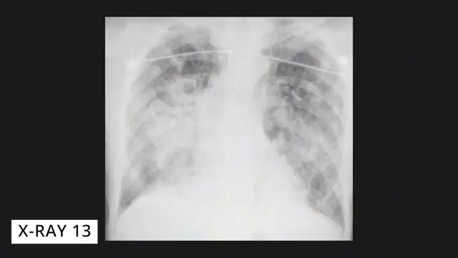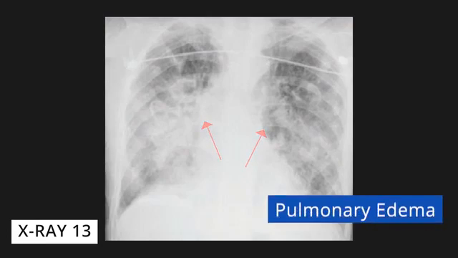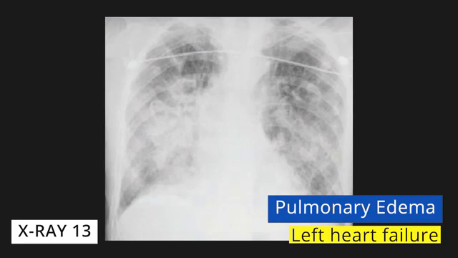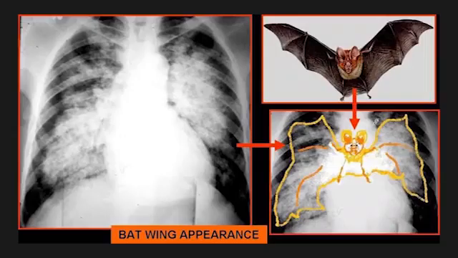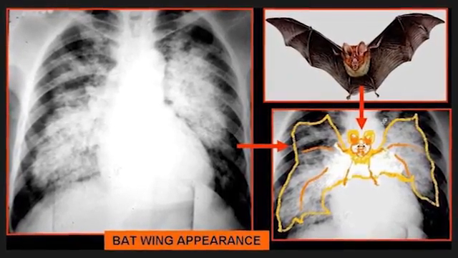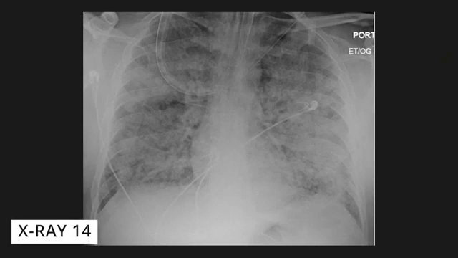Now this is a very important X-ray as far as clinically and if you talk about the MCQs. In this particular X-ray, you can see ill-defined opacities or shadows in bilateral perihilar area extending laterally, which is suggestive of pulmonary edema, and this is most likely due to left heart failure. This perihilar shadow appearance is actually called bat's wing appearance. Very, very important for all your MCQ or your medical examination. So coming on to the next one.